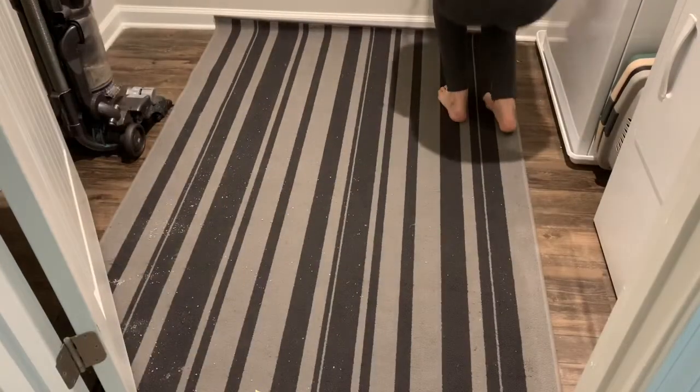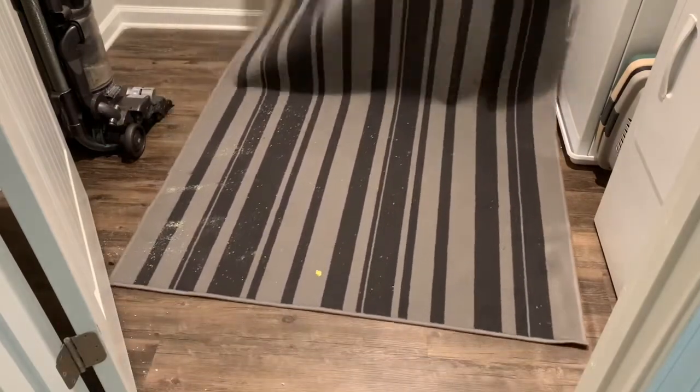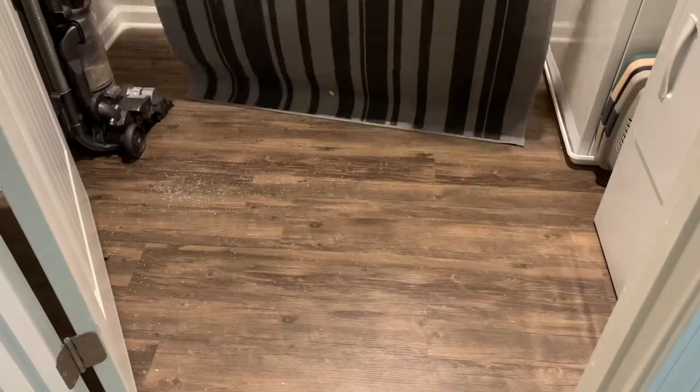I was having a lot of trouble trying to actually vacuum this rug for some reason. It kept jamming my vacuum up, so I just decided to shake it out and vacuum everything off of the hard floor.